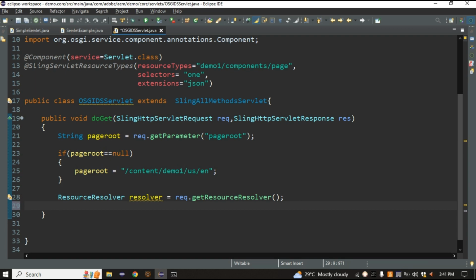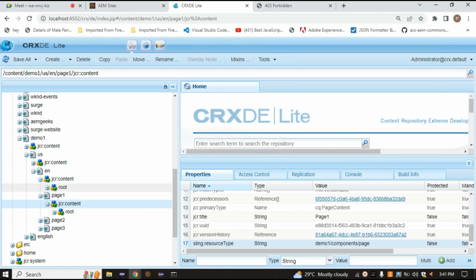Okay, but where do we want to perform the operation? We want to perform the operation on this page. What do we want to do? We want to read the message. Whenever we are reading something from this page, whatever operation we are performing on a page, for that we need a page manager.